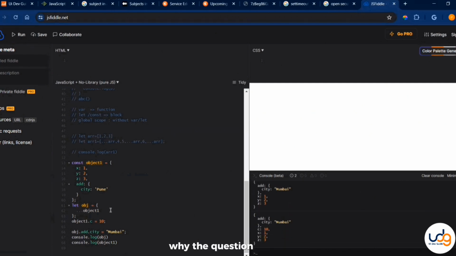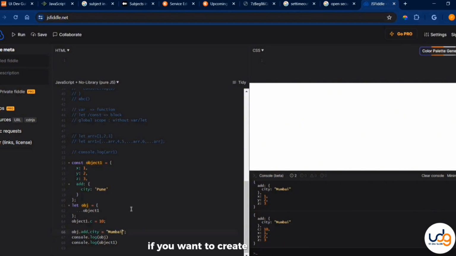Why? The question is why. In case of deep copy, it should not change it. As I told you, deep copy works as only the single level. So this is another level. What happens when you are copying this object one is getting spread these values, and while spreading, this is setting the memory location to this. The same memory location is assigning to obj1. That's why when you are updating the child one, it is affecting the parent. Got it? So that's where the concept comes, shallow copy and deep copy.